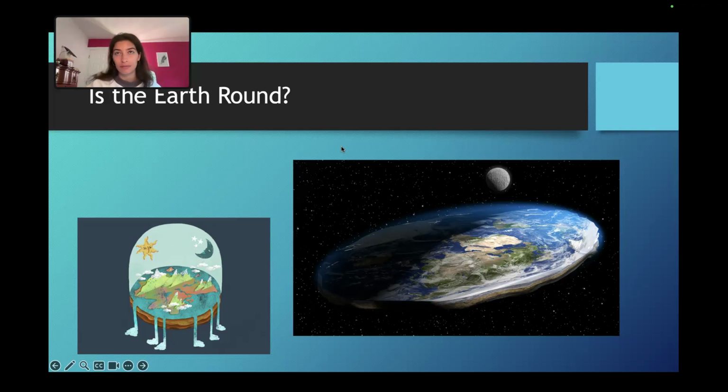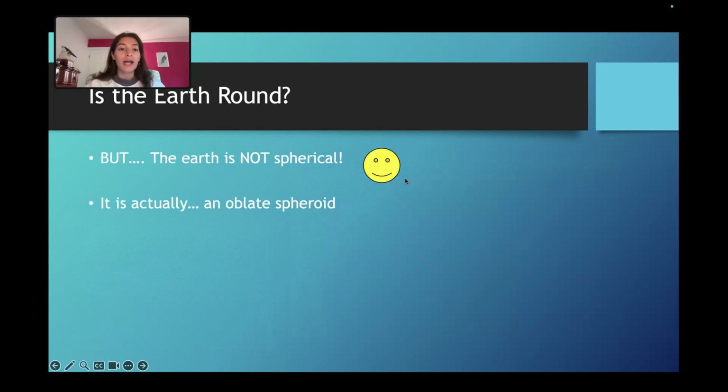So, a big topic that we hear all the time, whether jokingly or not, is: is the Earth round? There are a lot of different theories on what the shape of the Earth is. Some people think that it is flat like a pizza. Some people think it's more like a snow globe, where it's flat, but the atmosphere sits above it just on one end of it. In reality, no, it's not flat, but it's also not spherical. It's not this perfect circle that we think of when we think of the Earth and typical planets. It is actually called an oblate spheroid.